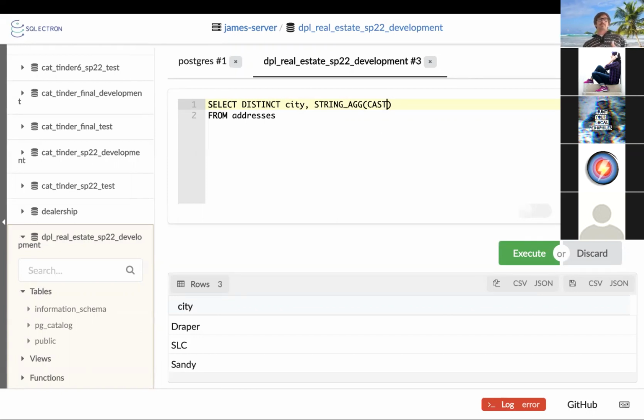Casting is a computer science term or programming term you'll hear. It's when you convert one type of data to another, like say you go from an integer to a string, you'll sometimes say that's casting. You're casting it from an integer to a string. So when you hear that word cast, just think of converting something. So we're going to take our price, because I think our price was an integer, but I want to treat it as a varchar.